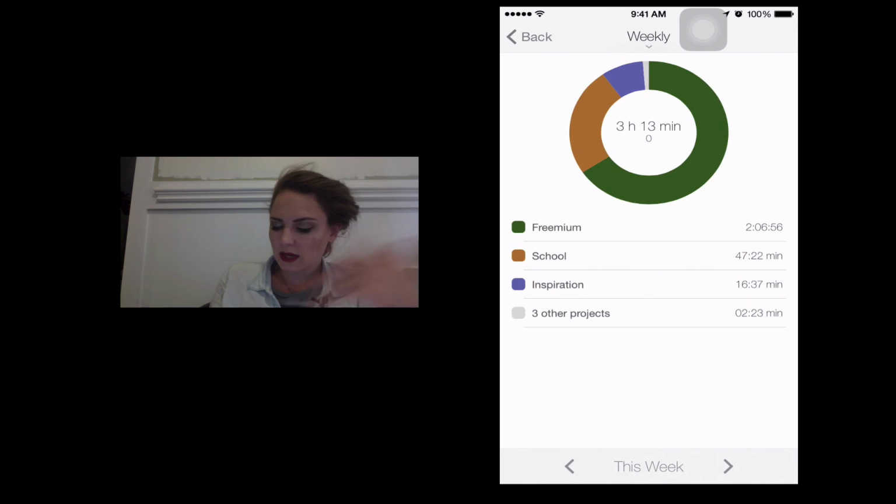Now I can see that I put 3 or 4 hours for the freemium, so I have about an hour where I need to kick it into high gear and get it done. Once that time has run out, I need to evaluate how time sensitive this is. Is it so time sensitive that I need to work more than the 24 hours during the week? Or do I need to take that time from somewhere else, or overlap it into the projects? Or do I just say, I did what I'm going to do for this week, and this is going to be tabled? Then you can decide.